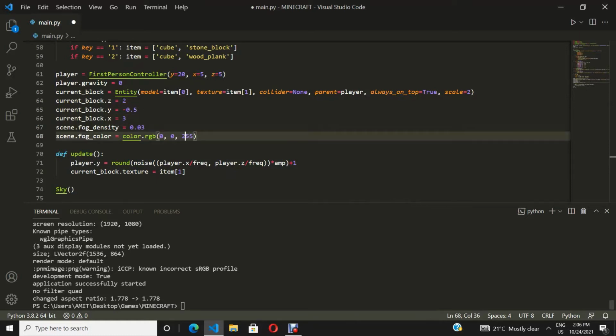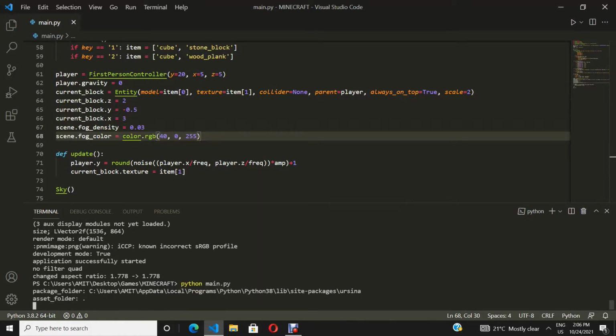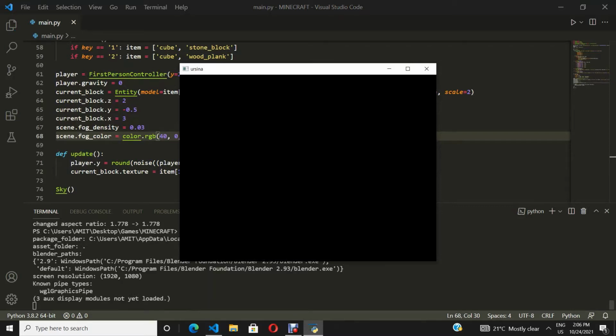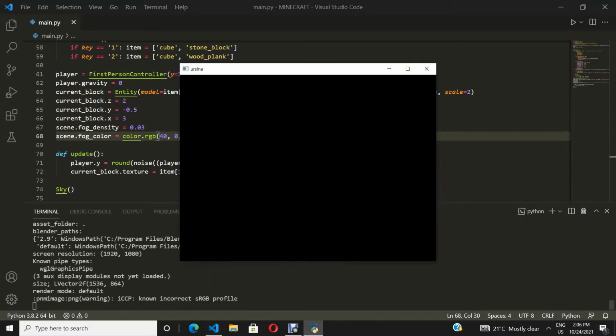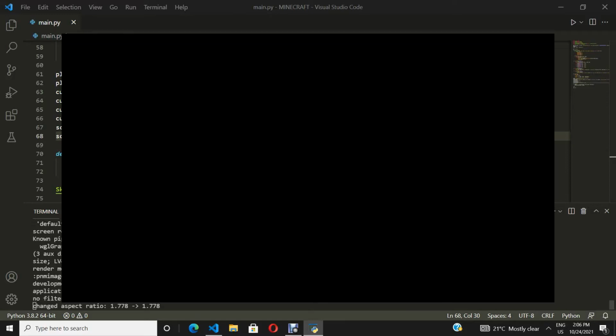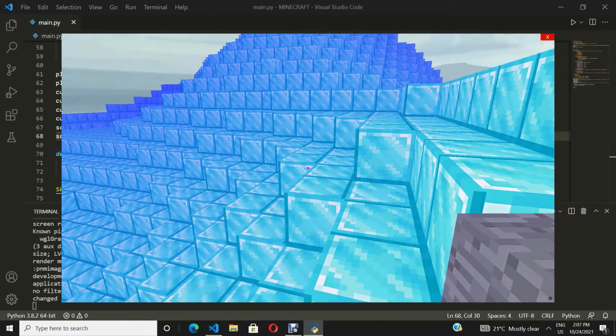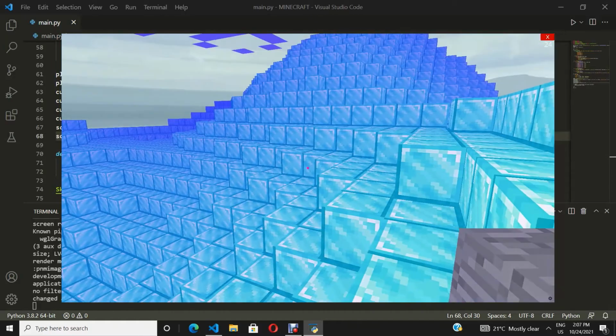We can just do red to 50 or 40, and let's see how that looks. Okay, it looks very bluish.